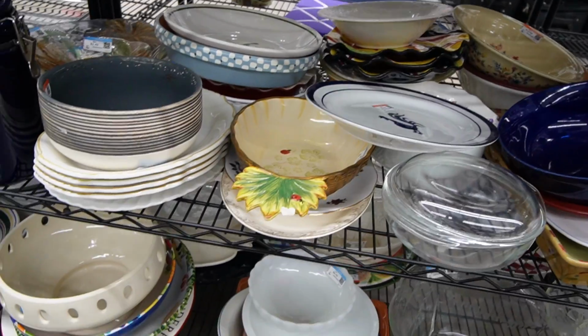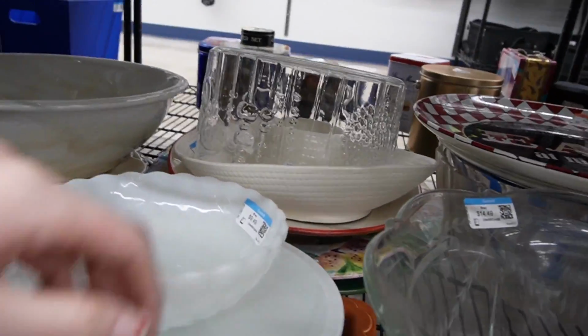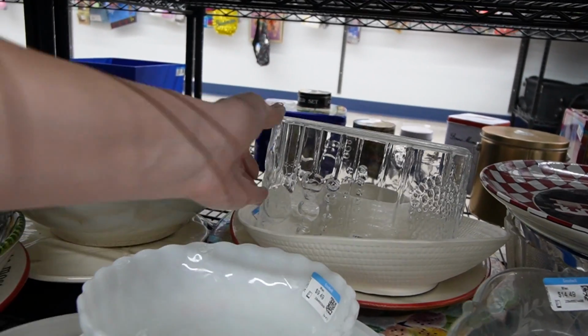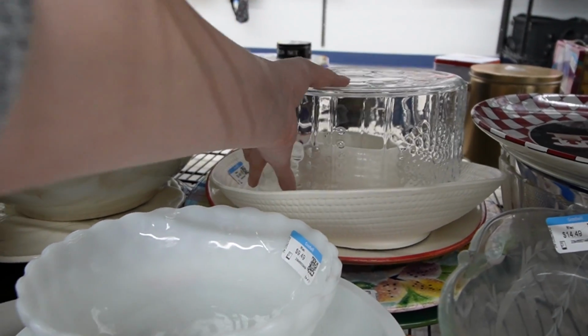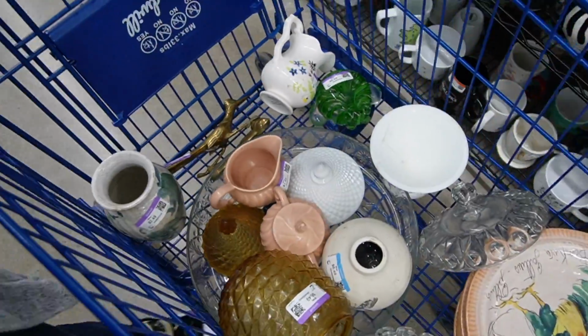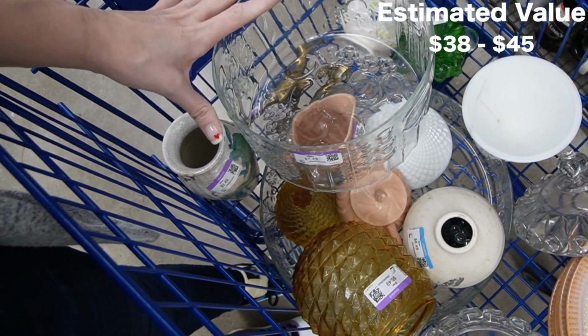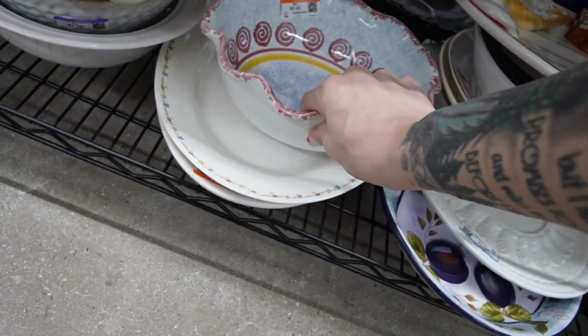As I was creeping here on the bottom shelves, I noticed something. This is a larger bowl that is from Finland, and it somewhat matched the one that I already had in my cart, so I decided to stick that in there as well. And then I got back down to look and see what else I could find. That one was just marked Italy.